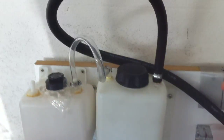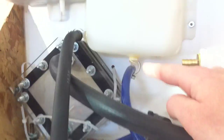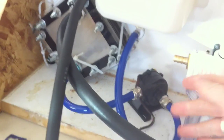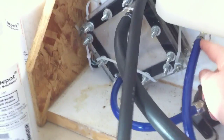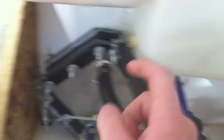It goes from here down the bottom, out of this tube right here, into my little pump right here. You can buy these kinds of pumps for water-cooled computers. It's got about a 50,000-hour lifespan on that pump. It pumps the water from here into the bottom of the cell, and we've got negative and positive on each end — three negative and three positive plates.